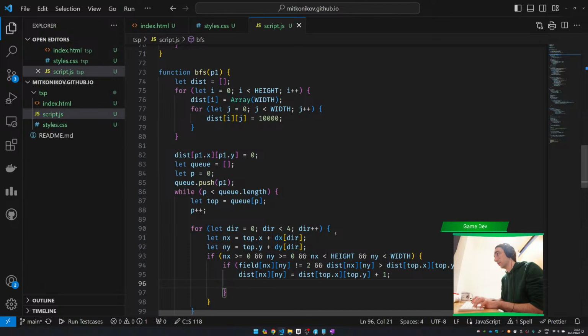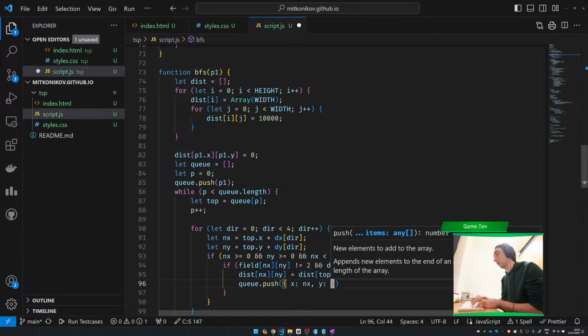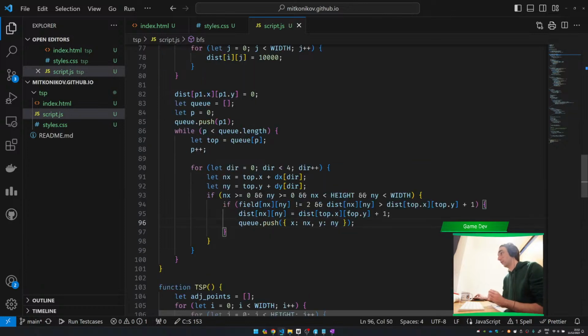And I will say q.push, x is NX, y is NY. So I push the new coordinate to the queue. So the length of the queue should grow and then we repeat this process.